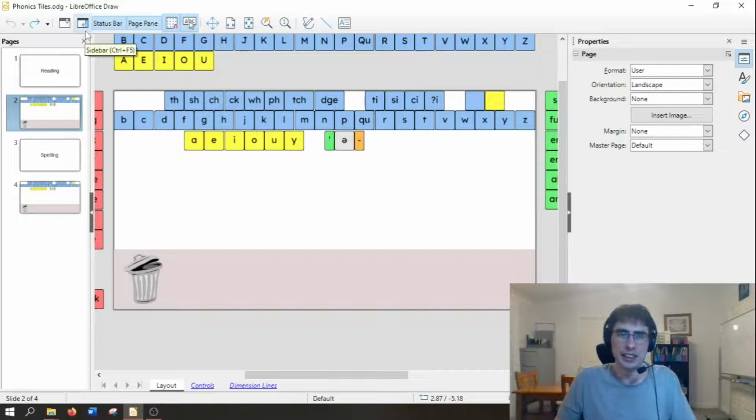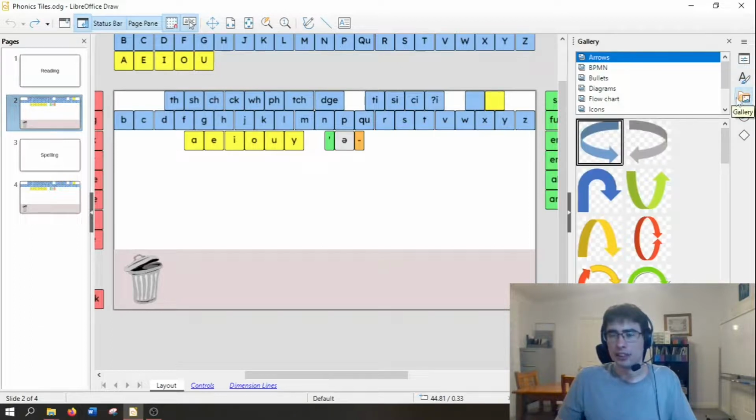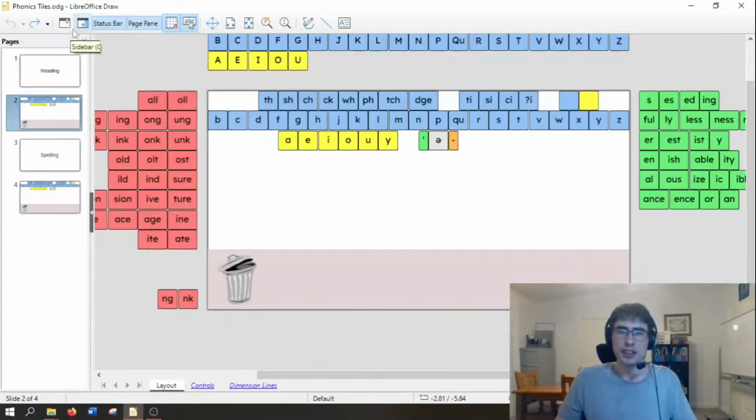on the screen again. Again, over here, the next one we got is Sidebar. So the Sidebar is this bar over here with multiple options. It includes the gallery. I'll do a later tutorial on what we can use the gallery for. For the moment, I'm just going to turn off our sidebar on our toolbar. Again, decluttering our workspace even more.